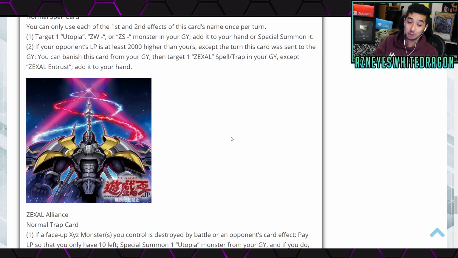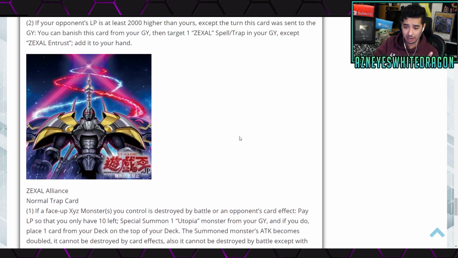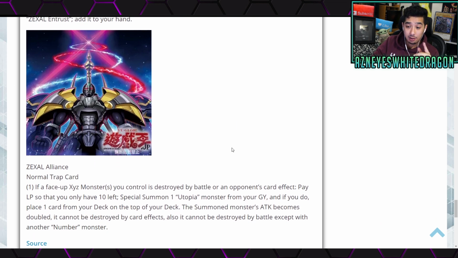Now, this card over here, Zexal Ledge, is actually really good. Maybe someone will figure out some cheesy way to make this card really good in other decks, but this is Zexal Alliance. It is a normal trap card that says, if a face-up Xyz monster you control is destroyed by battle or by an opponent's card effect, you pay life points so that you only have 10 left. Special summon one Utopia monster from your graveyard.